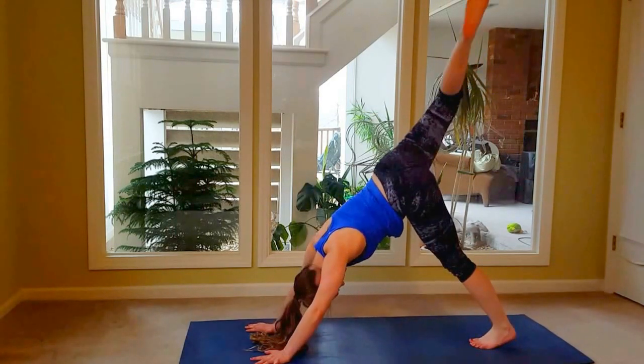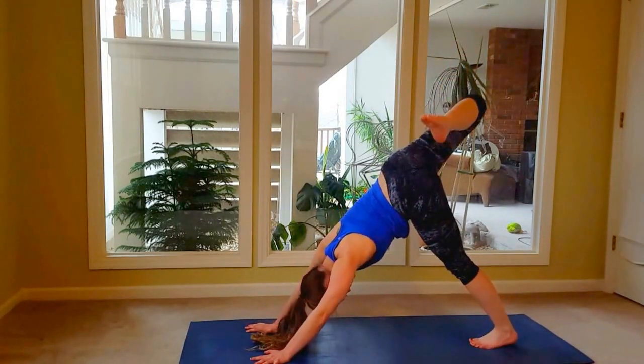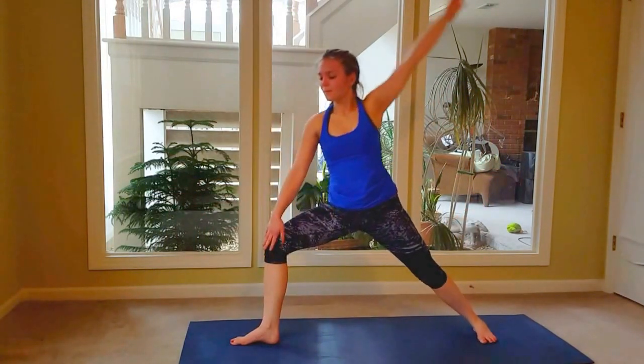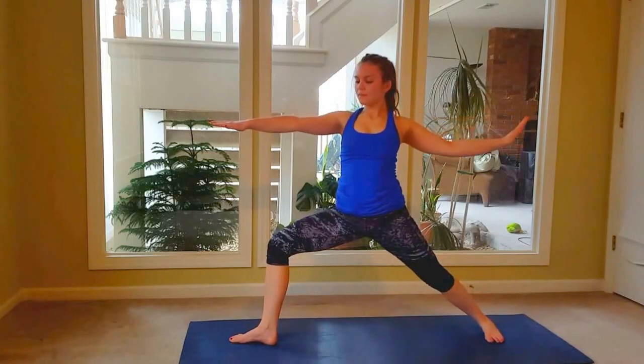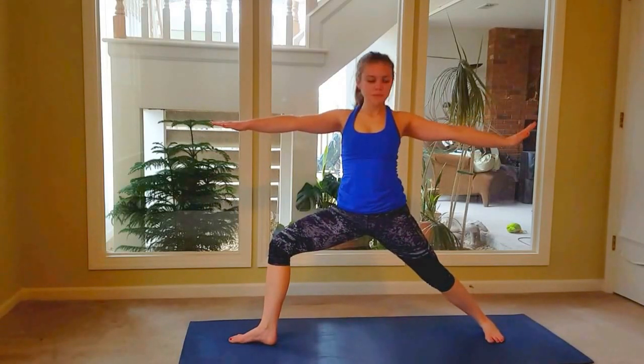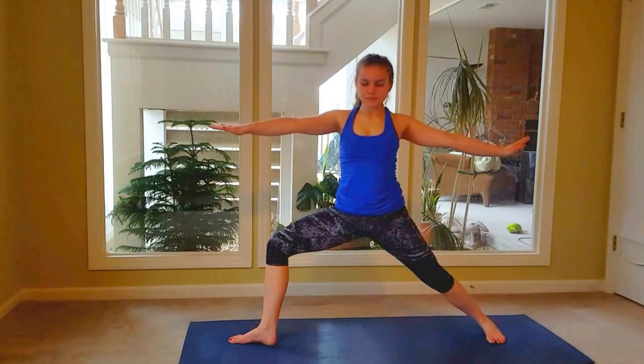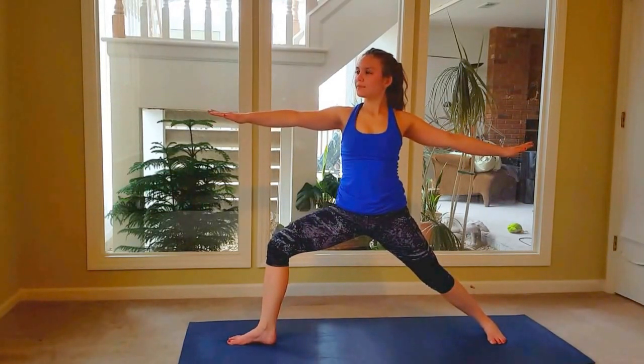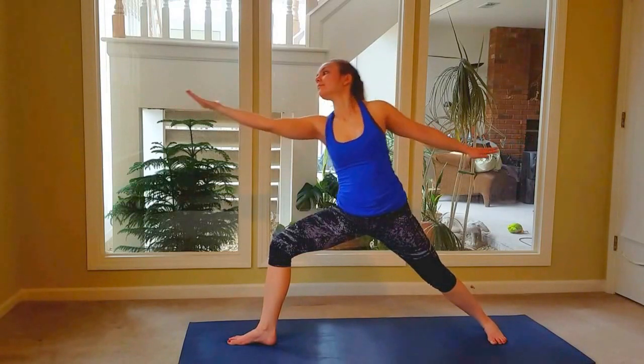So inhale, reach your right foot up. You're going to bend the knee and start to take that right foot up between the hands. We're going to roll forward to warrior 2. Keep the left foot planted down. Set yourself up so the knees stacked right over the ankle. Gazing over that right hand.